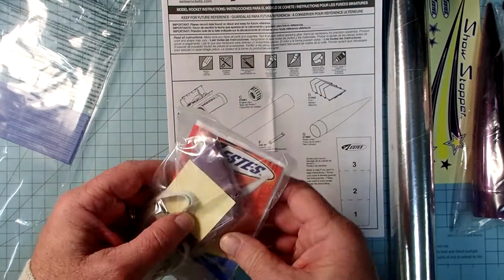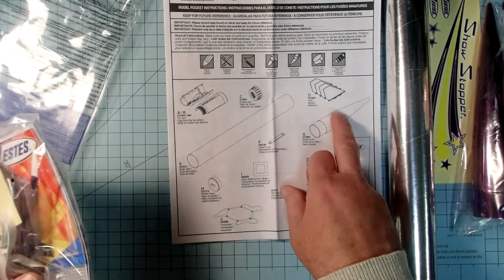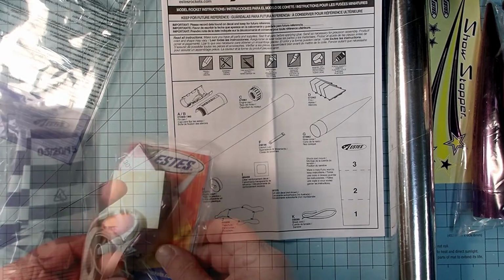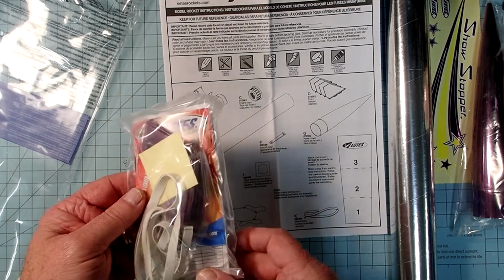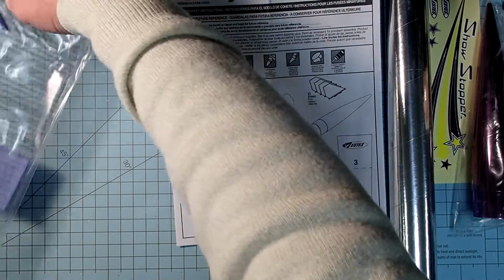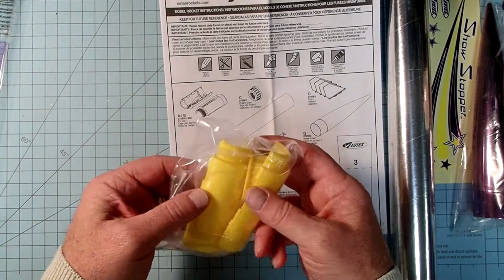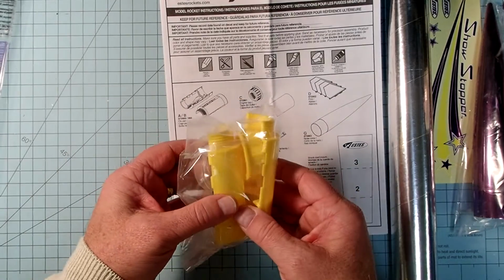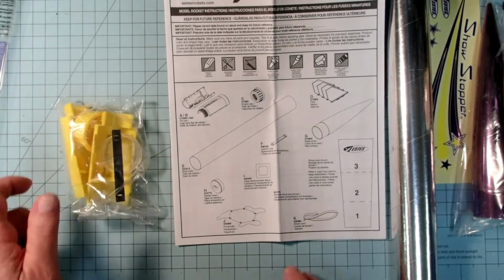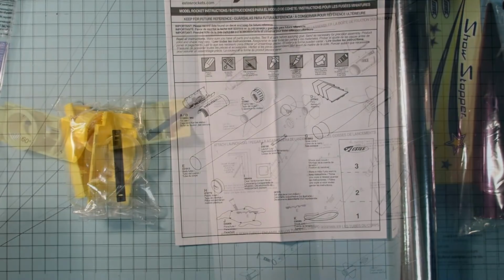Alright, we've got a small parts bag here, and it has the fins and the shock cord and the parachute, a reinforcement sticker type thing there. And then in the other small parts package we have the launch lugs, the base of the nose cone, the fin can, and the motor retainer. So it looks like everything is here, and I'm going to clear this away and we'll get started.